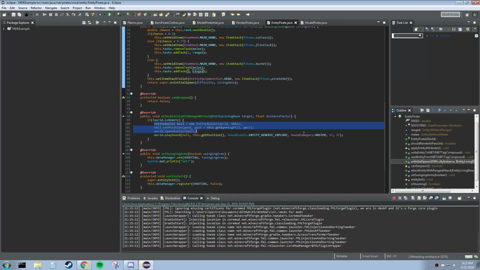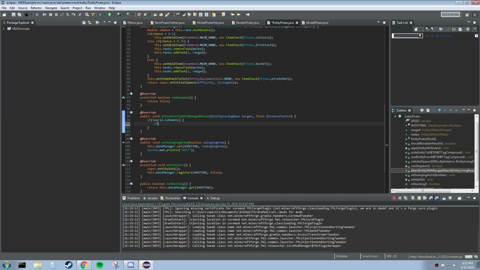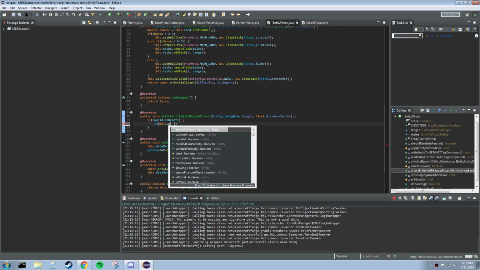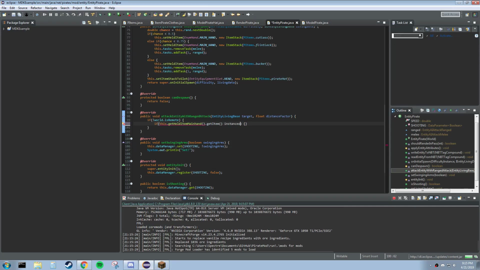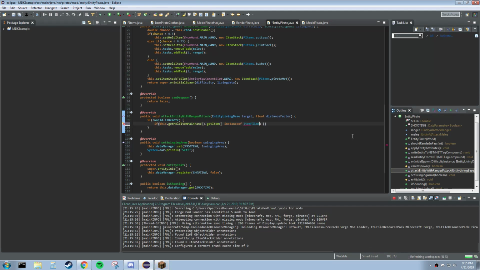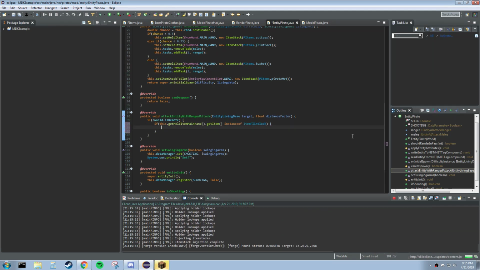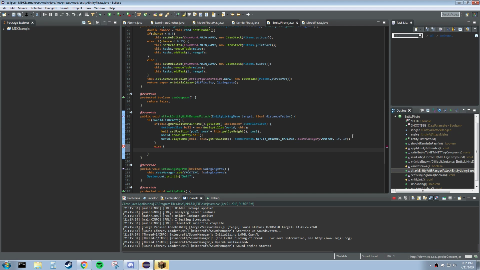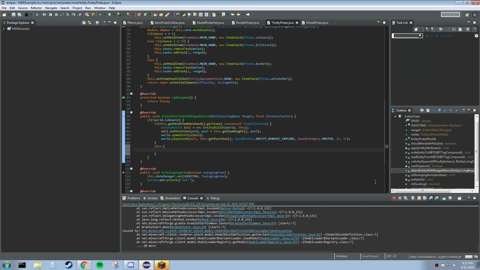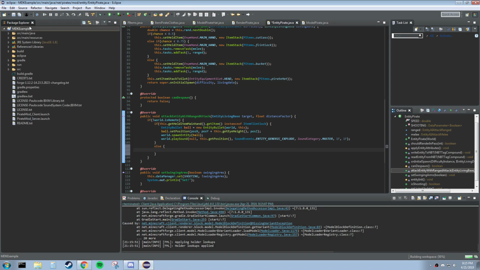shooting at people currently. So we'll add some code to check and make sure what sort of ranged pirate this is. So if this get item main hand, that get the actual item, is a flintlock, then we'll do the basic code that we did before. If it's not, well then by default it's a bucket right now, so we don't have to do any special recognition for that. So we need a bucket projectile.